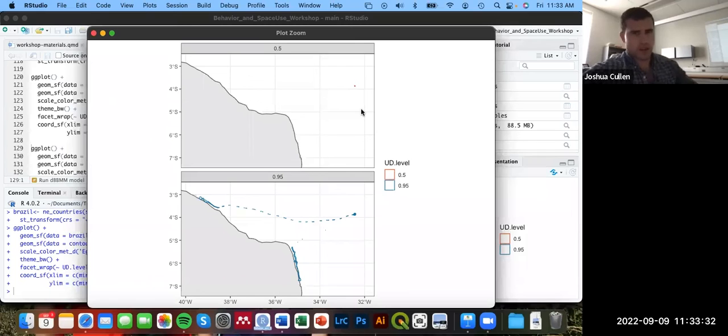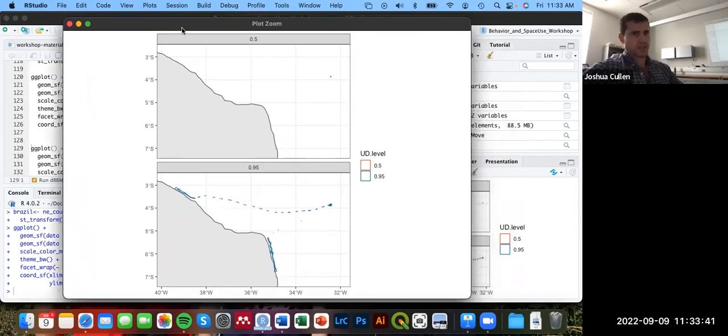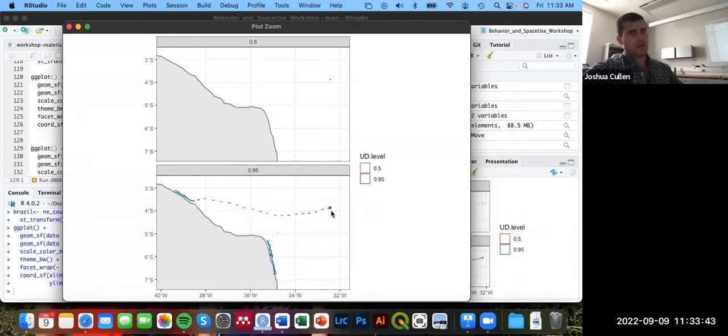We see that the 50% contours seem to be only found at the island, whereas the 95% contours are at the island, but then also near the foraging grounds, and for some of these migrating individuals, at different steps along this migratory path. So in these cases, that might not be particularly useful, because obviously they're not really using these areas. They're probably using the areas next to these foraging grounds, next to the mainland, more intensely than this actual path in the middle of the ocean.